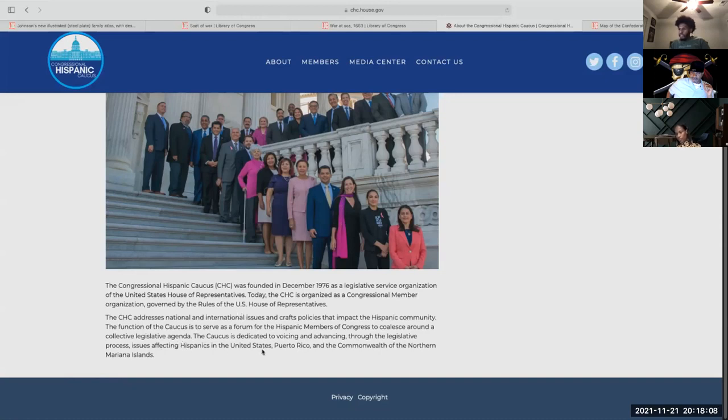Look, even if they want to specify Puerto Rico, Commonwealth, or Northern, they're specific in what they're trying to do. Right. And so now I just want to throw in what you just said on top of that. When you hear the media talking about Black and brown, that's a lie. You're looking at their caucus website. Their caucus don't fight for no Black people. They're showing it. So it's a lie. Every time you get people who look like us on TV and they talk about Black and brown communities, that's a lie. We're looking at the About Us page of this caucus. These people do not fight for Black people.